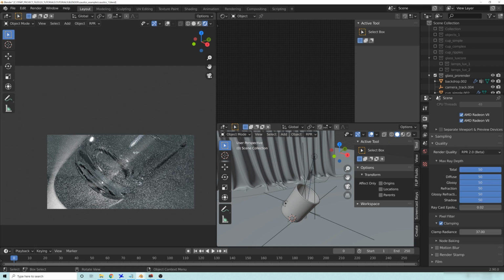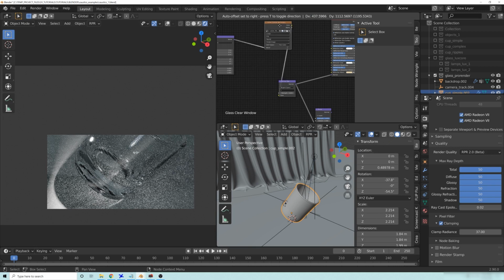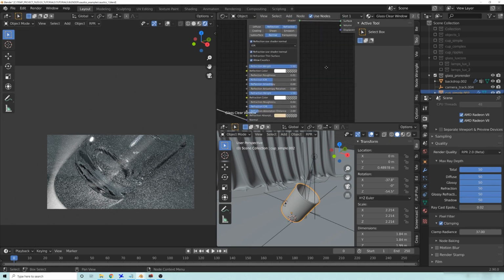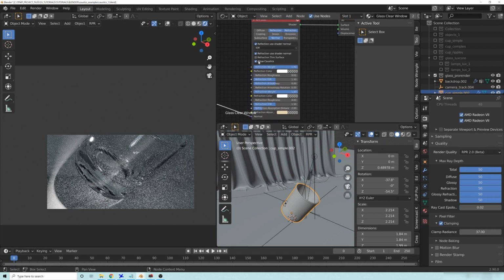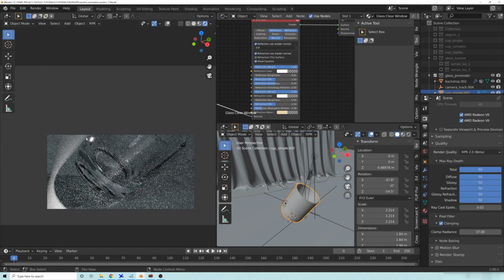With that other shader. And if we take a look at the shader that's being used here, it's very simple. I have the normal map here, and then here is the glass. And you need to make sure that you check on this allow caustics right here. Otherwise, if I take that off, you can see that it doesn't actually do anything as far as the refractive shadows and anything like that. So clicking that on does change very much how everything is rendered as far as glass is concerned.